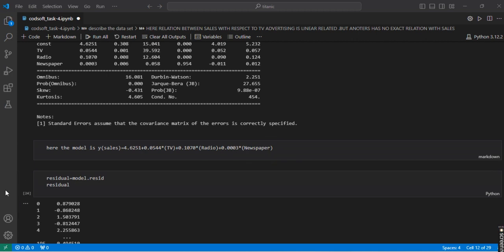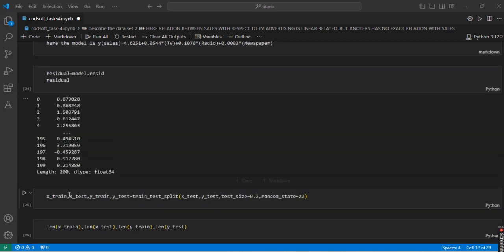We calculate the residual with model.resid, and this is our residual. We divide the data into train and test with test size 0.2, so 20% of the dataset is used for testing, and we train on 80% of the dataset, with random state 22.